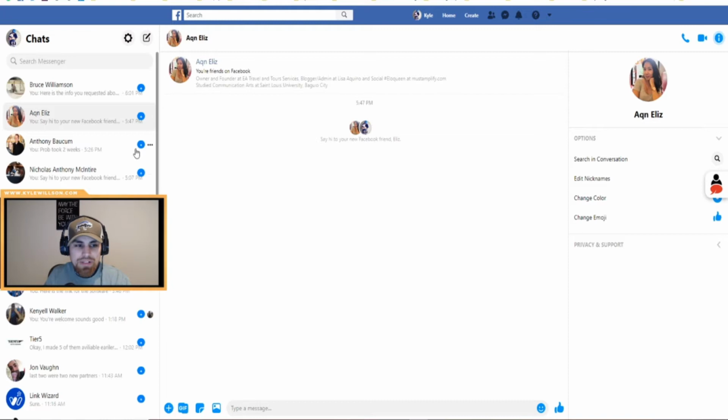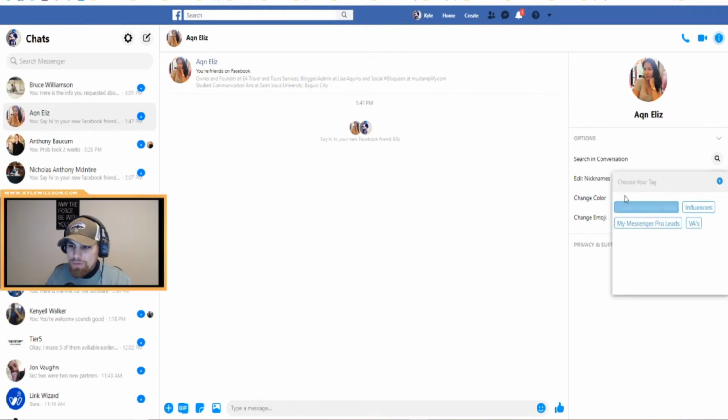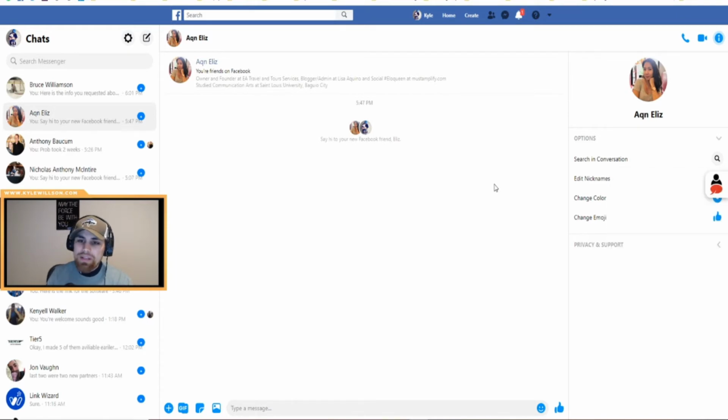It makes my Messenger inbox clean, more organized, and way more efficient. I'm not going to be busting my head with a sticky note or some weird notepad. This makes it so much easier to communicate with the people I need to communicate with. Influencers, I can keep track of everybody in a nice, easy organized tab over here. They're also going to have some updates coming soon, so I'm really excited about that.